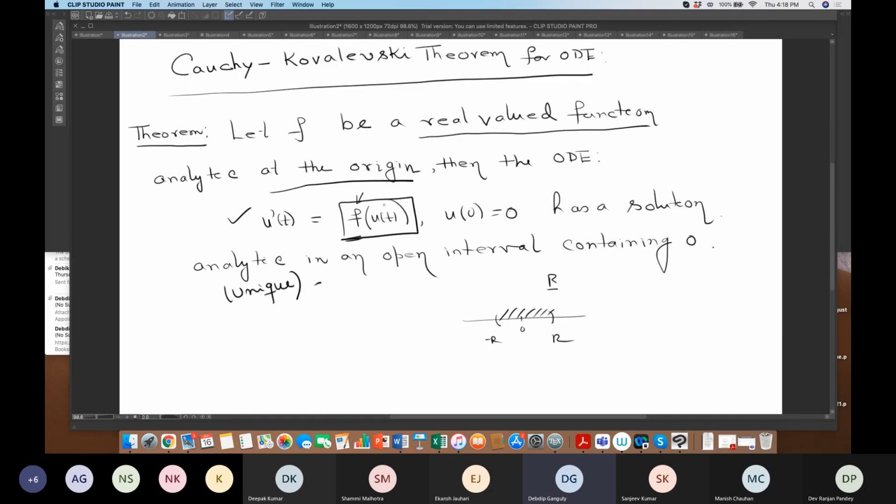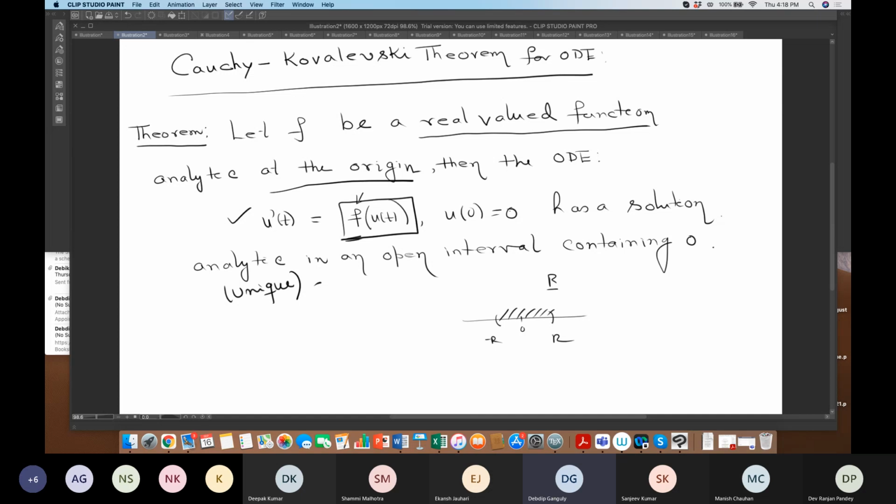Okay, this is provided this capital F is given to be real analytic. Because of course if F is locally Lipschitz, you can apply Picard's theorem, so you will get a C1 solution. Now using the bootstrap argument, U prime is F of U, so if U is a solution, then U prime is also defined. Then you take the derivative, and since F is C infinity, U is also C infinity. Now I proved that this U, a C infinity solution, is in fact a real analytic solution. Hence this proves the Cauchy-Kovalevsky theorem for ODE.